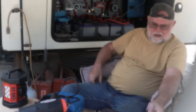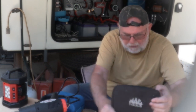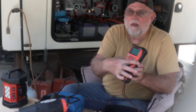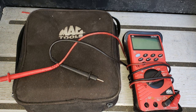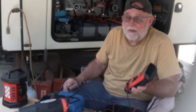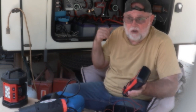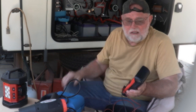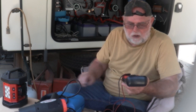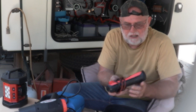Now here's the thing that is often forgotten about, because most people doing it already have this stuff, but a multimeter. You need a multimeter. They come in handy. You could check the polarity of your solar panels to make sure you're wiring them correctly. You could check the polarity of your cables, the voltage of different points. I mean, it's a troubleshooter plus it's a verifier, all right? And so, yeah, you need a multimeter if you're gonna work with any type of electronics.